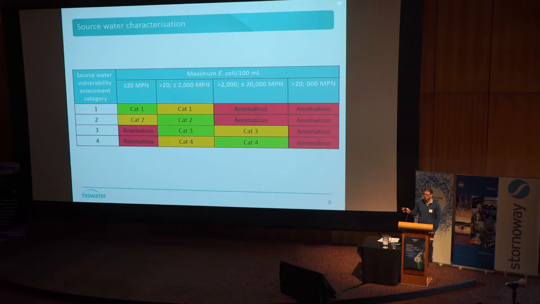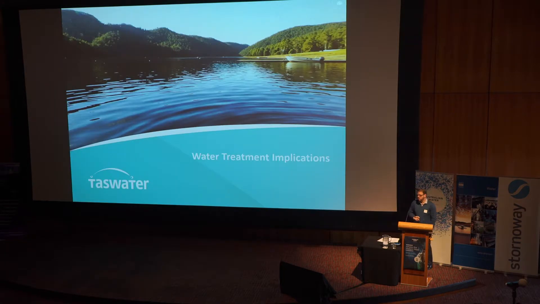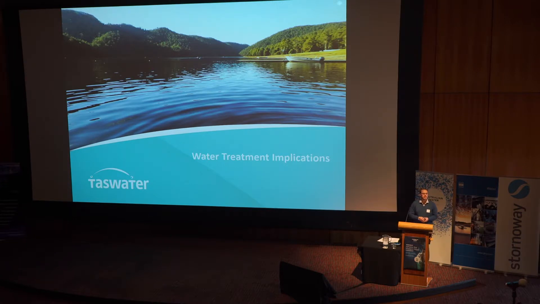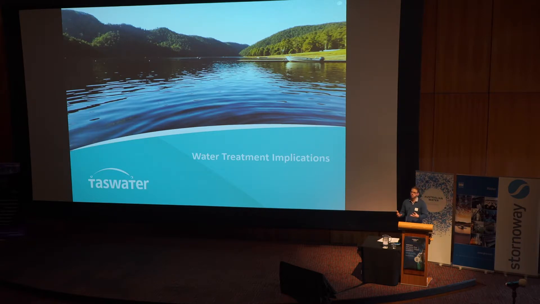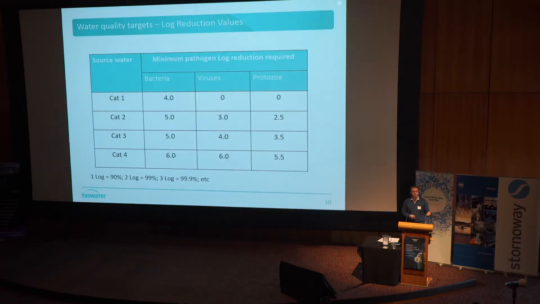Green means a very good correlation between your E. coli data and what you've characterized for your catchment, and yellow means it works but maybe you could do a bit more work to make sure they really align. Once you've got your catchment category and quantified your risk, the WSAA group actually looked at pathogen concentrations in Australian drinking water catchments and in other countries, and said: if you're a category one type catchment, this is the concentration of pathogens you are likely to have. They then developed a table saying if you're in category one to four, this is the type of removal you need to make the water safe to meet your health-based target objective.